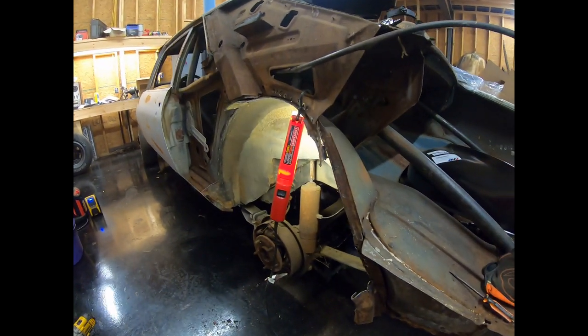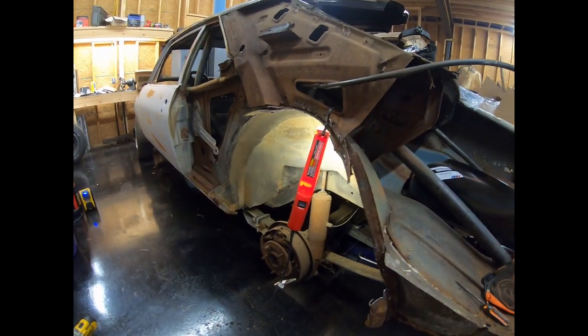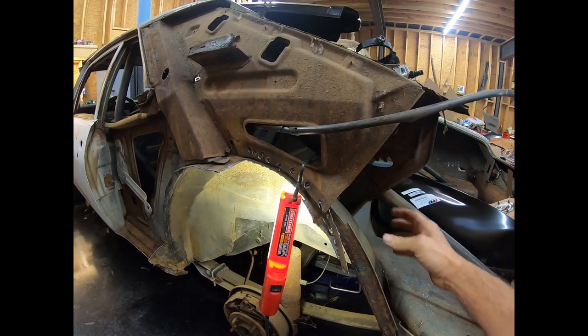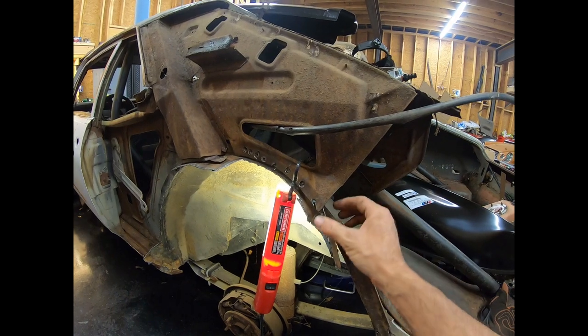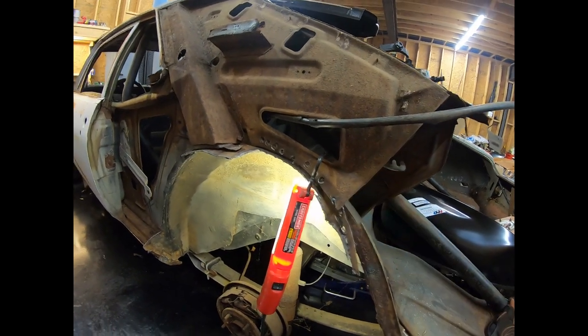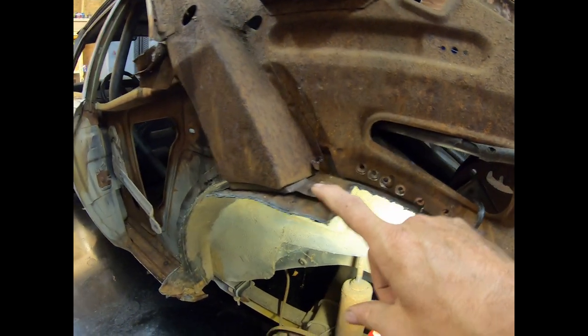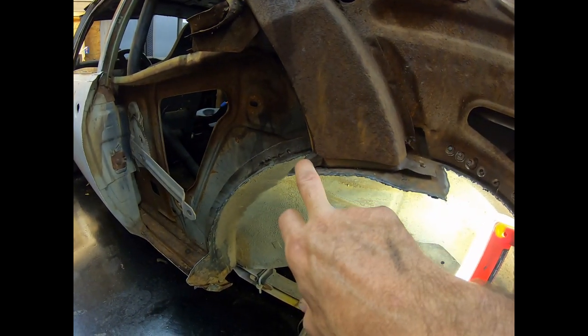Okay, this is being a pain in the butt. So the outer wheelhouse is sandwiched between this support and the inner wheelhouse. Well, yeah, that's how it's done. And then you also have this support that comes down and is spot welded to the top of it. And then it goes up and it's behind that also.